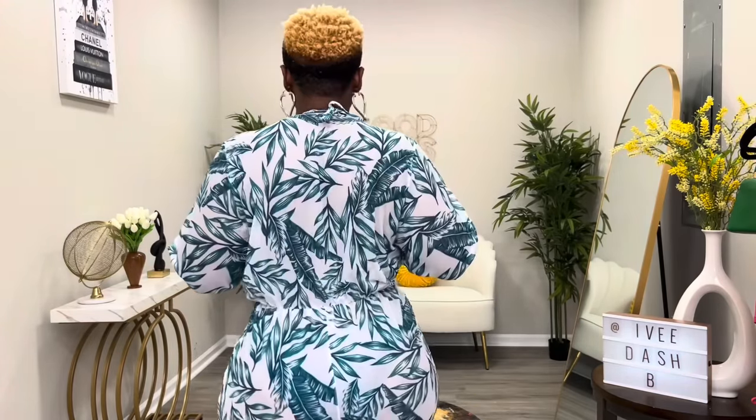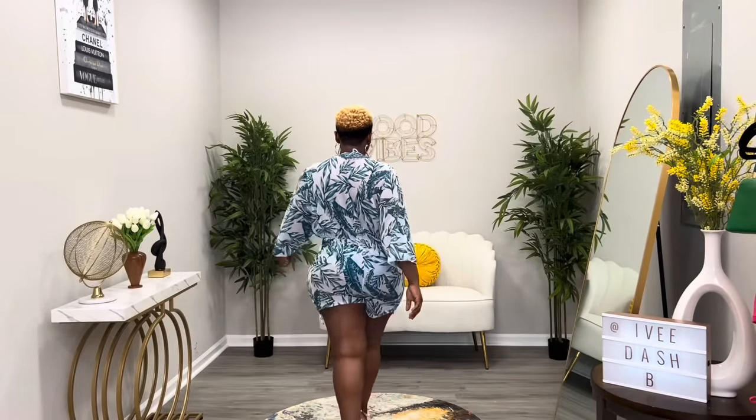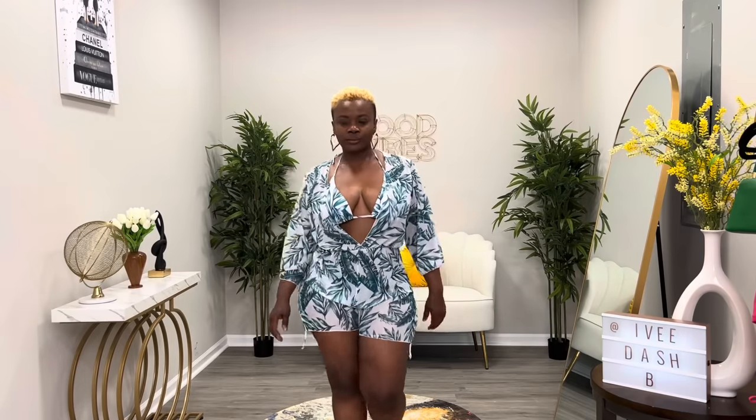Oh, my baby. Yes, so this is the third piece to the three-piece set. And it is a romper, and it has the strings on the side that you can actually pull and make it, you know, tighter. But it's very nice if you're not comfortable wearing the two-piece set. This is actually a good bikini to actually get.